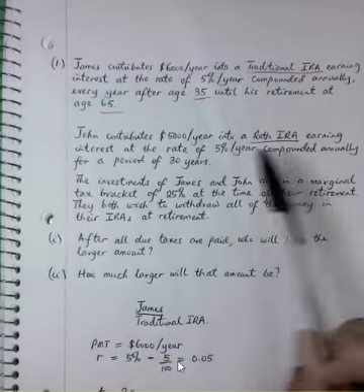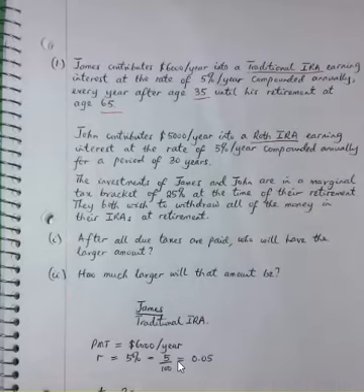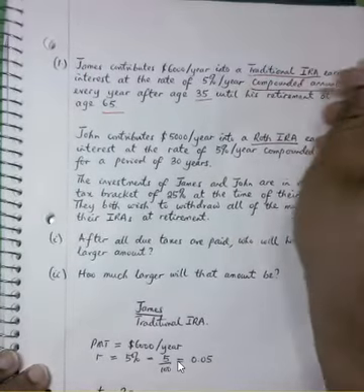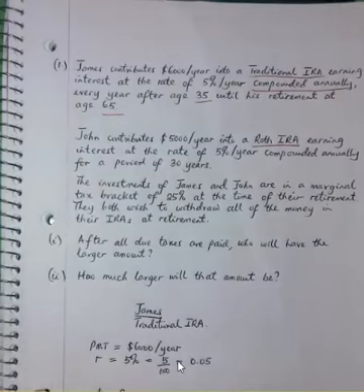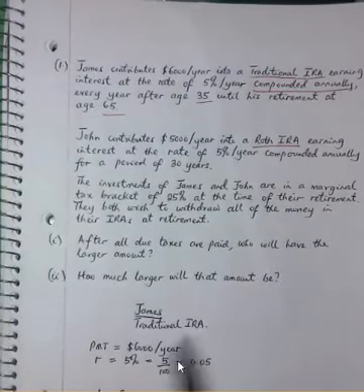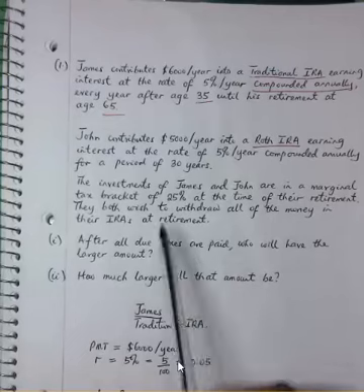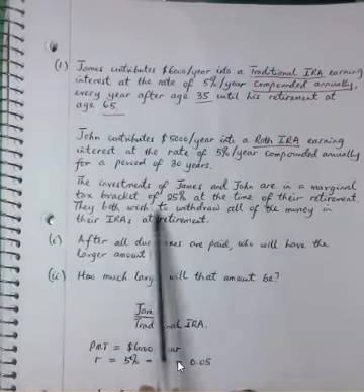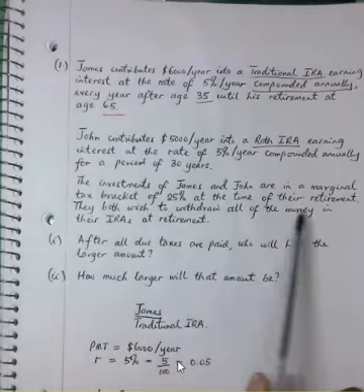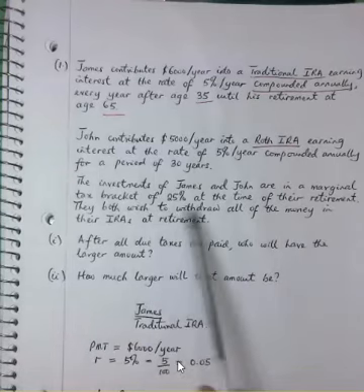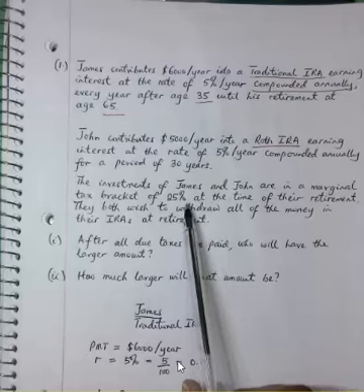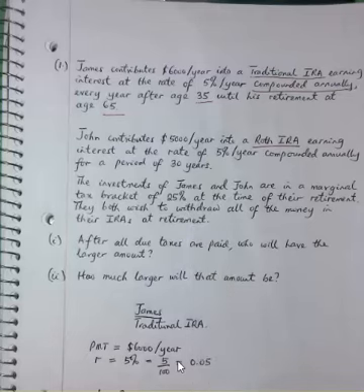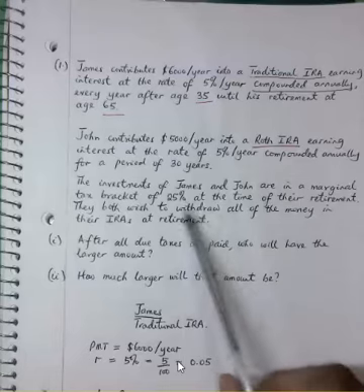It's compounded annually. You see it here, compounded annually, which means that M is 1. Now, he's in a marginal tax bracket of 25% at the time of retirement. So he's going to pay this tax of 25%, and the tax is both on the payments and on the interest accrued.